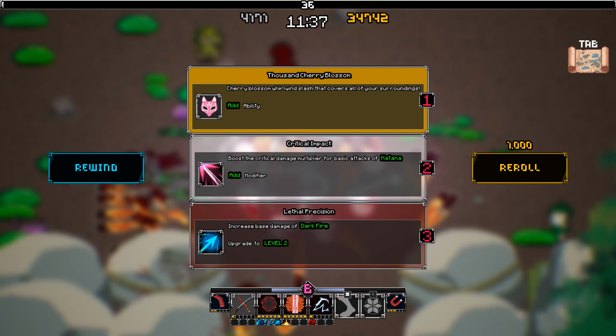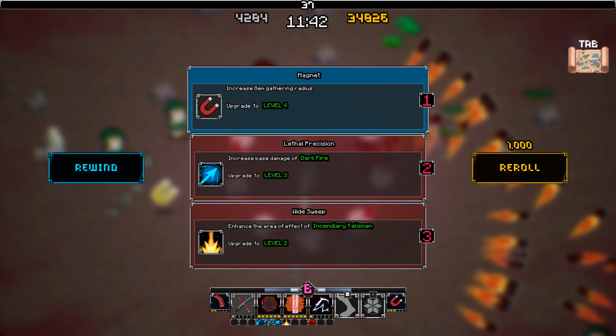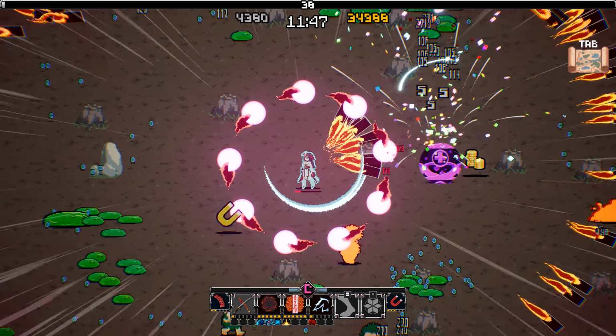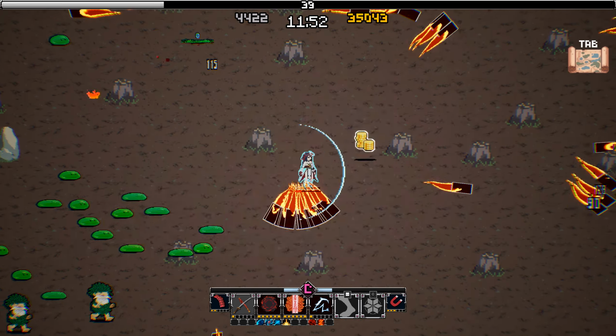That one, Cherry Blossom, is useless. He's no position. I'll do the white sweep right now. Almost killed me. Okay, dark fire. We might die in this one. And add fire. The lightning chain. Chain lightning and fire, that is really good to have.